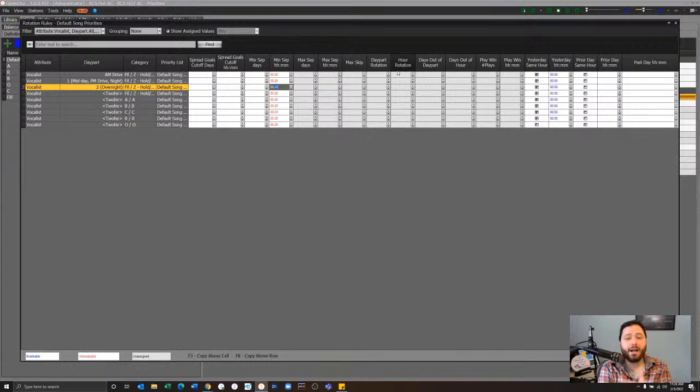Hour rotation, you might think is 24 hours in a day. It's not. It's rotating the hour of the specific day part. So if I have PM drive, which is 3, 4, 5, 6, so a 3 to 7 day part, that's 4 hours that I can rotate, right? Now notice, go back to what I said earlier about day parts. Overnights, 6. PM drive, 4. Ooh, that number is going to change. It's not the same hour rotation.